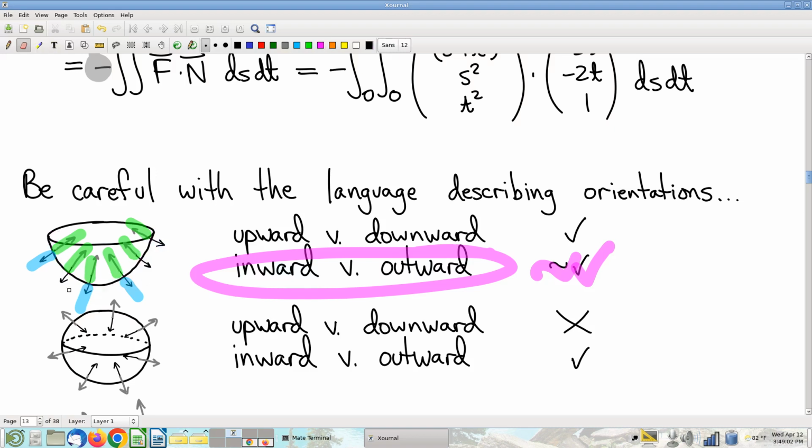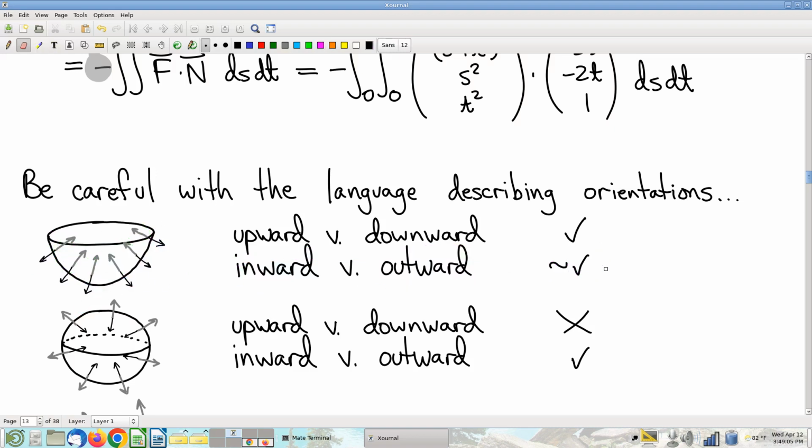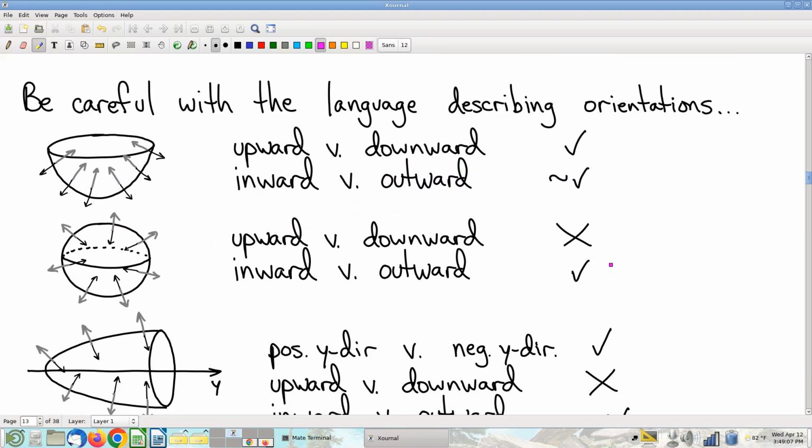All right, now, by comparison, let's consider another surface. Wouldn't it be nice if you could always just choose one set of language options that'll apply to every surface? Sadly, no such luck. Take, for example, a sphere. Now again, we have two orientation options. There's the one I'm going to highlight in green here. We'll get to language in a second. Then there's the one I'm going to highlight in blue here. Those are my orientation options. And how would I distinguish these?